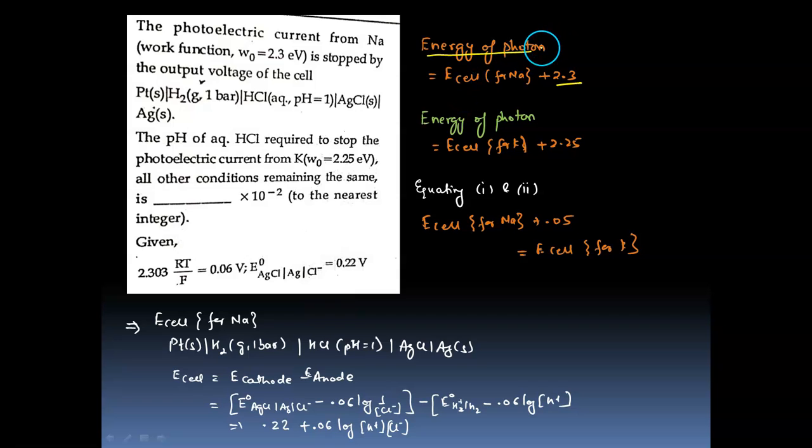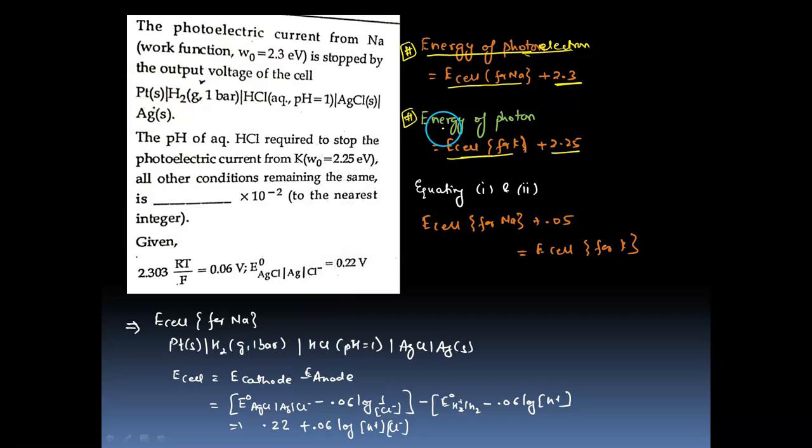Okay? Photoelectron, not photon, photoelectron, right? Okay. So we can say over here that the energy required to stop that will be equal to the energy from the work function. It has to overcome that, right? And plus it has to overcome the opposing voltage which is applied for sodium. Now this is experiment number 1. For the second experiment, it is done with potassium. So to stop the photocurrent, right, we will have to do work, this work function which is 2.25 and the EMF of the cell for potassium.